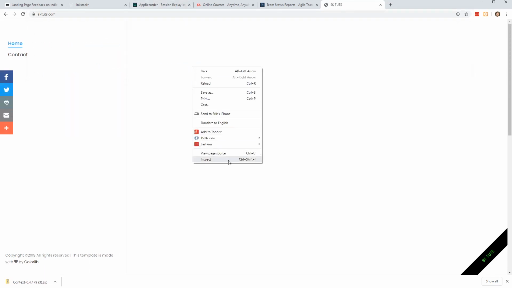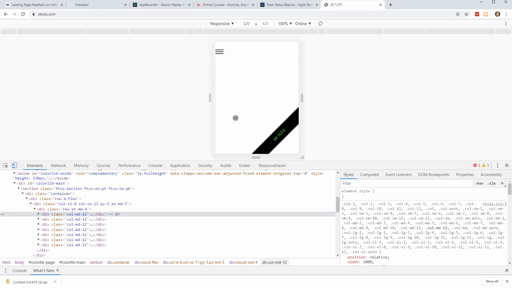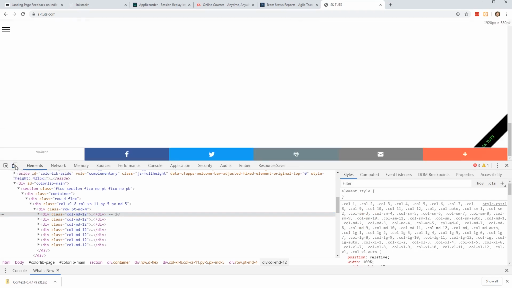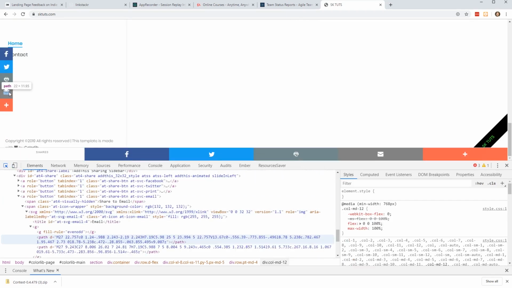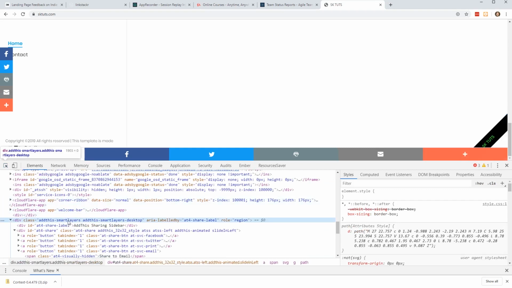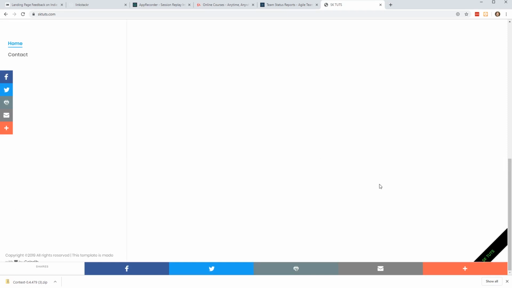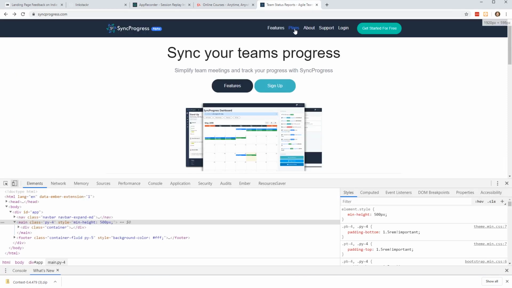So I don't know what's wrong with this. This website was on Indie Hackers and yeah, lots of problems. I don't really like this bar down here. I think this is a part of a plugin you can get, some smart plugin. Yeah, I think this website is pretty unusable right now. It's pretty broken. So let's move on to another one.